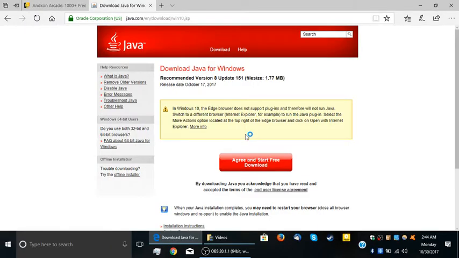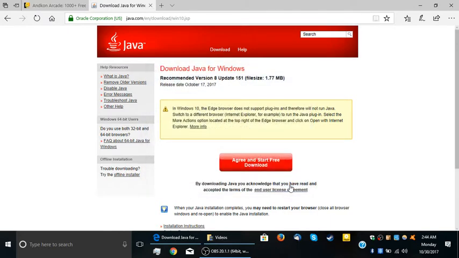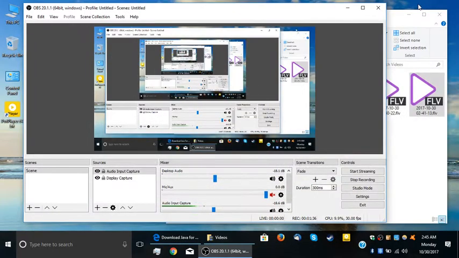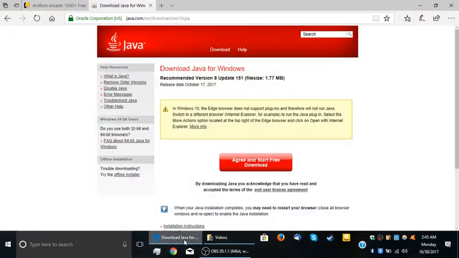Yes. All right. The Java installation actually takes a while. It's kind of boring. Here we go. Install. Yes. And this takes a while. Sometimes it doesn't pop up immediately. That's a bit weird, but don't worry about it. It's doing something in the background. And we will patiently wait. Oh, we got a loop here. That's not good. It's working most likely, so don't worry about it. It just takes a while for it to come up.